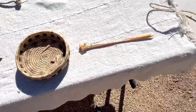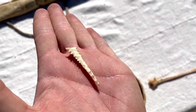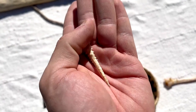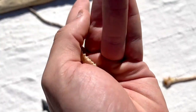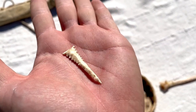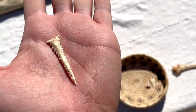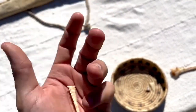So other things on my table, this is a point that was actually recovered from the Holcomb site. This is a cast of an original. Everything else on my table is a reconstruction. None of these are original artifacts. So you can just see the really impressive craftsmanship that went into some of these points. This probably was not a functional point. It may have been associated with a ritual or symbolic use. You know, whenever archaeologists don't know what something is, they call it ritual. So this is just to say we have no idea why they were making these, but they're impressive.